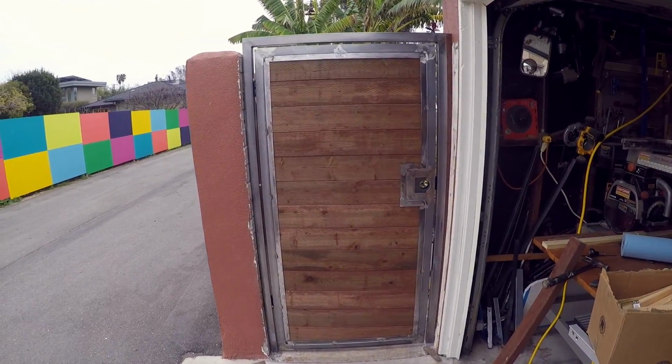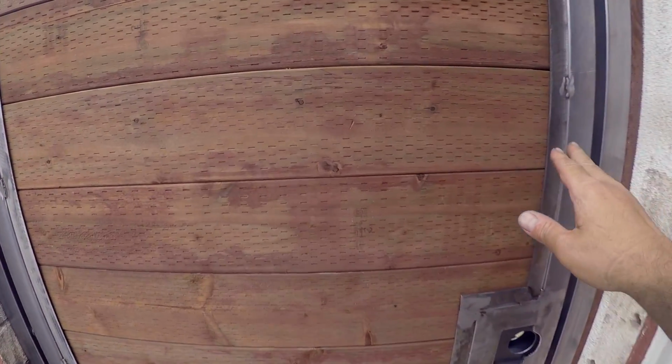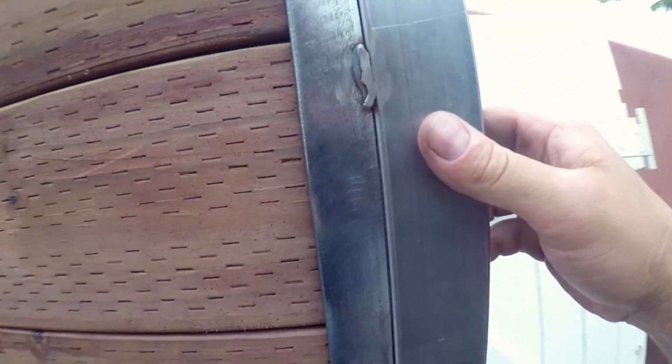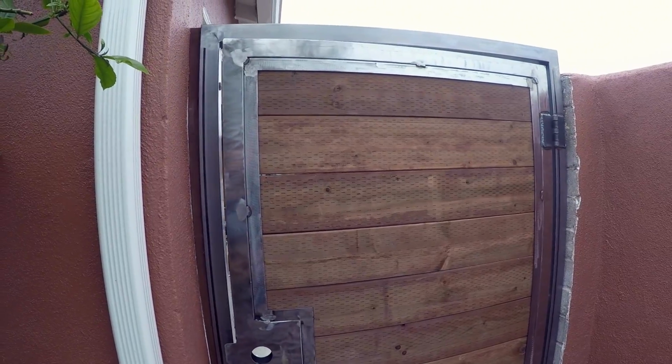I don't know how we did it, but we did it. We got this thing installed. Woo! Let's go ahead, take a peek on the other side. Look at that thing. It works wonderfully. I think I did all right.